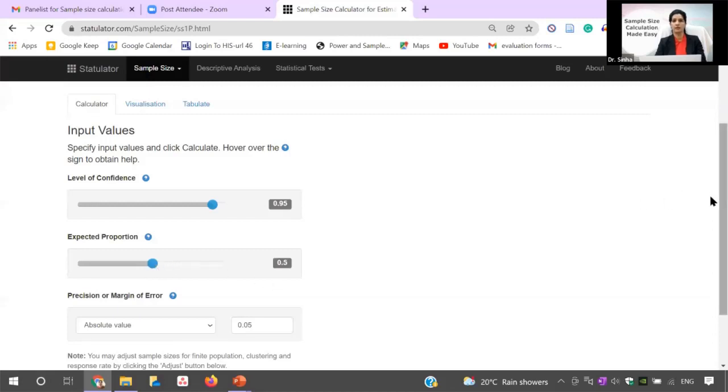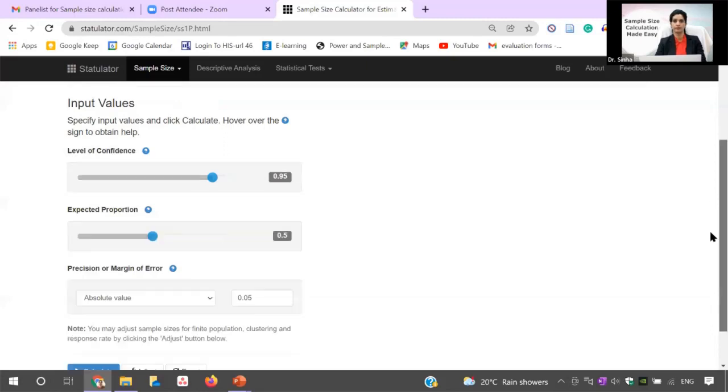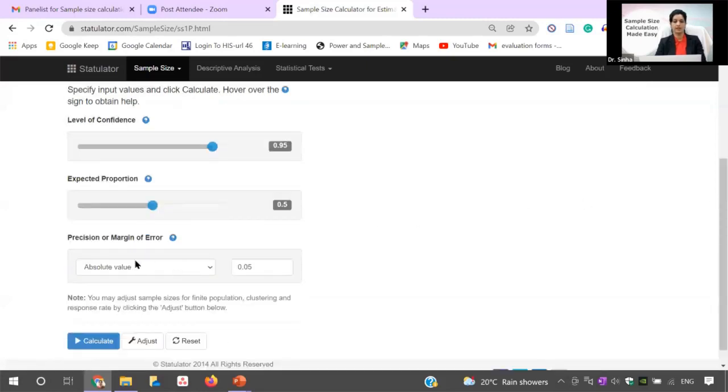And then if you come here, this absolute value, you can see this 5%. You can increase or decrease the value of this. But now we have to calculate at the level of 5%. So 5% will be 0.05. And this is the absolute precision. I will tell you about the relative precision also, but this is absolute precision.